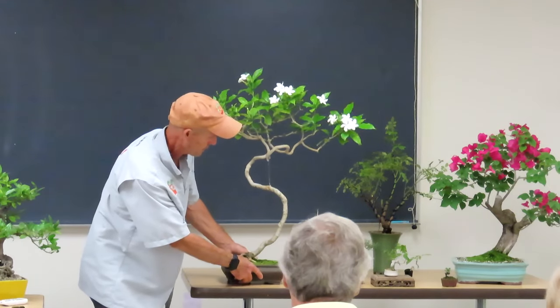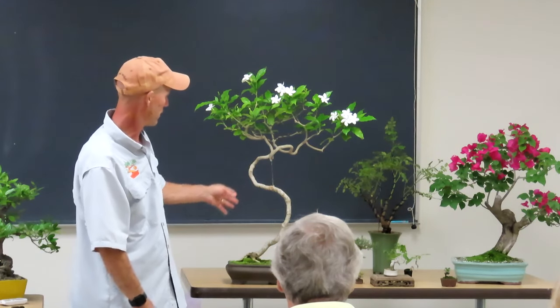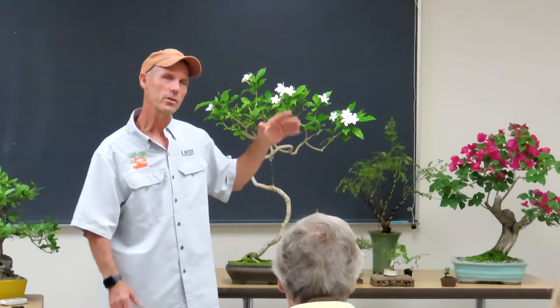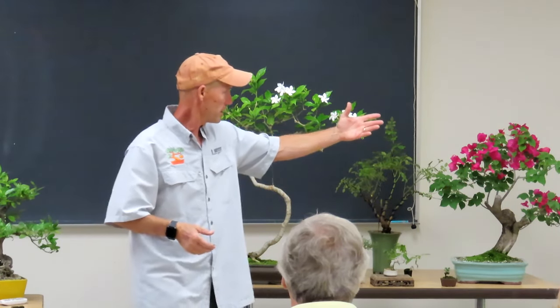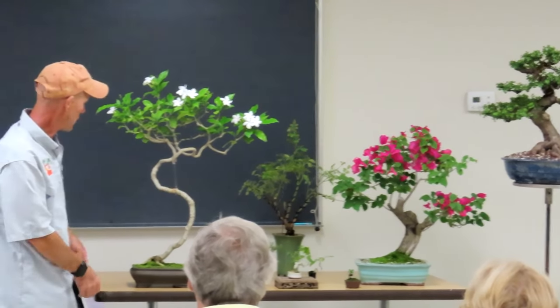This is just a pinwheel jasmine. Most people have them in their yards as shrubs and that type of thing. I bought this at Peterson's Nursery over on Lakeland Highlands Boulevard in 548. I got that, I think, in 2019 or so. And I've taken many cuttings off of it and air layers and done different things. This is the mama plant. But this style that you see here is a particular style of bonsai. There are many different styles. This is called literati, where maybe it's a feminine look, okay? So it's got curves and twists and it's elegant, versus a more rugged Marlboro man kind of look with the big thick trunks. We'll have some of the trees that carry a little more rugged look, a little more sturdy. So this is more elegant. That's just a pinwheel jasmine.